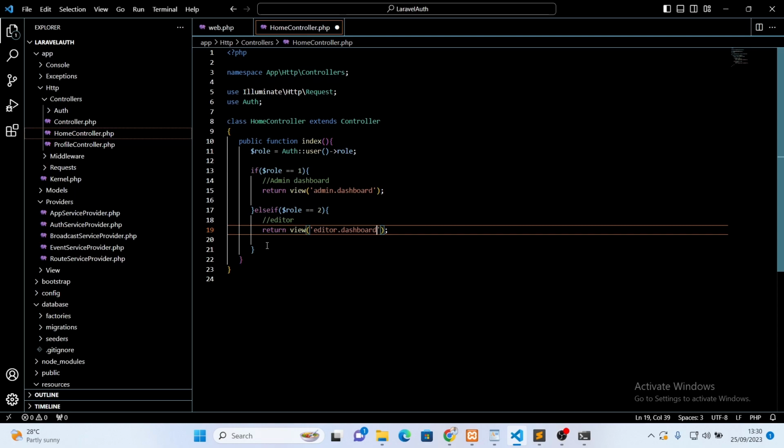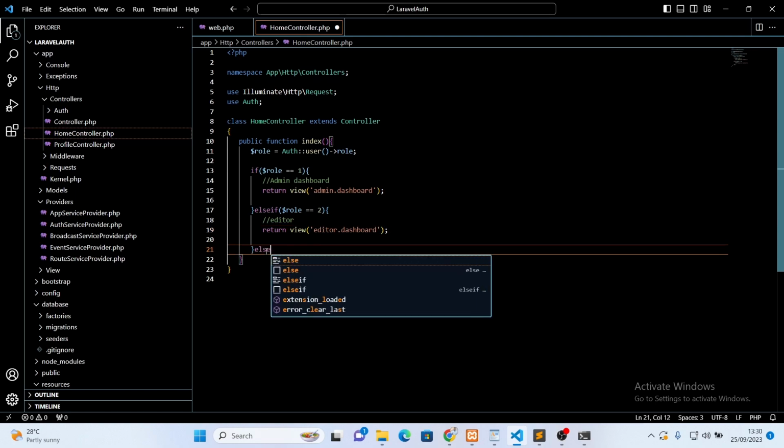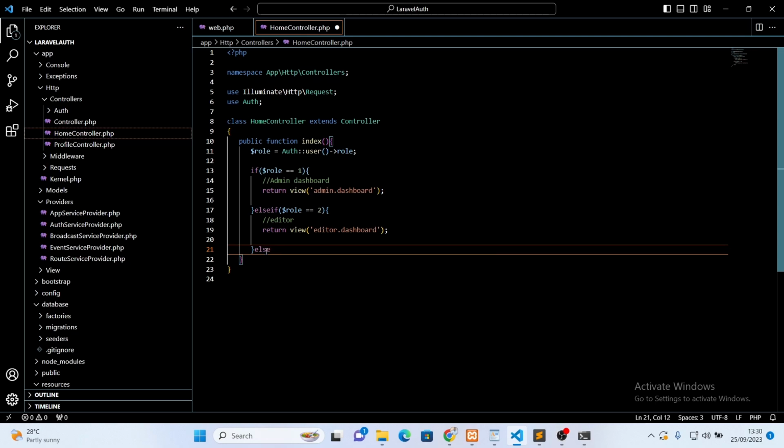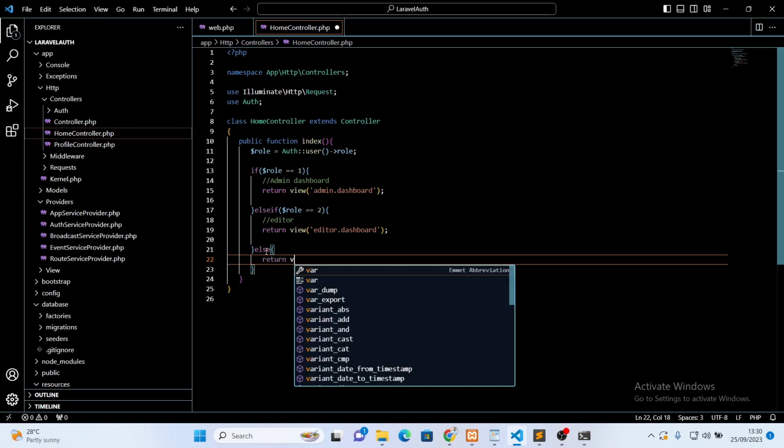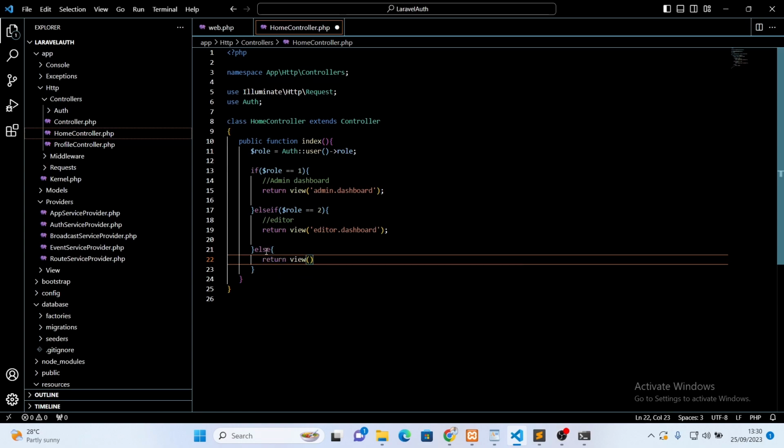Okay, else if it's not any of the two above, then we're going to just return the normal user, return view, and we're going to have user dashboard. Okay, I think I should create a user dashboard. So that's taken care of.